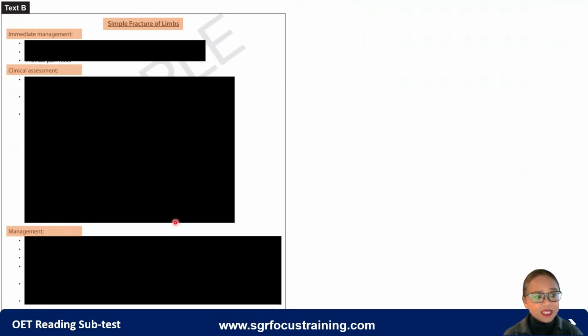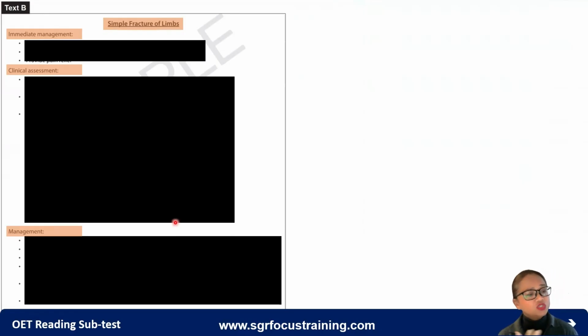Now, the 3 subheadings, we've got in the middle is your clinical assessment. So when we're assessing a patient, that means we are asking questions such as medical history. We could also be doing some observations and physical examinations. So this is the time that your medical knowledge is helping you understand what's written in here. That's why I said you don't need to read everything. You can make predictions based on grammar, which is what we use in text A, and then based on your medical knowledge, which we are using on text B.